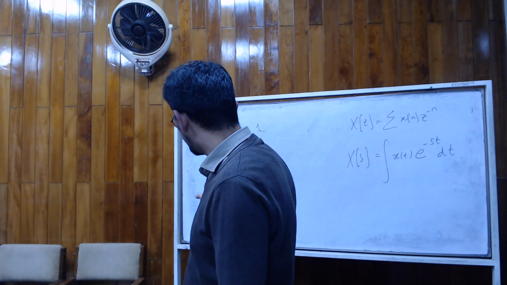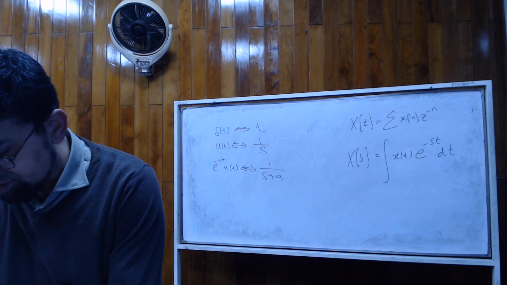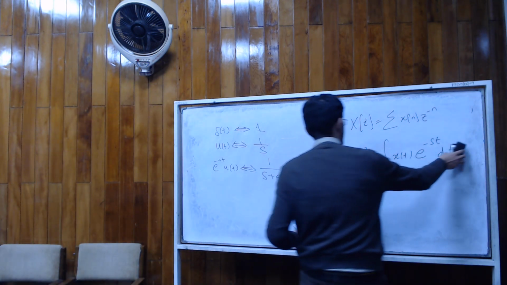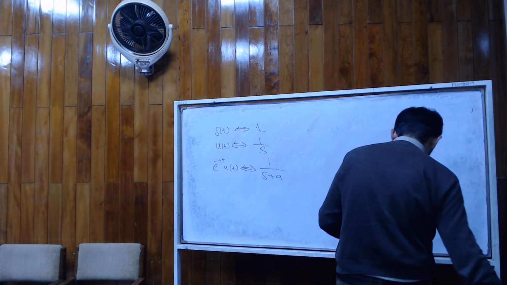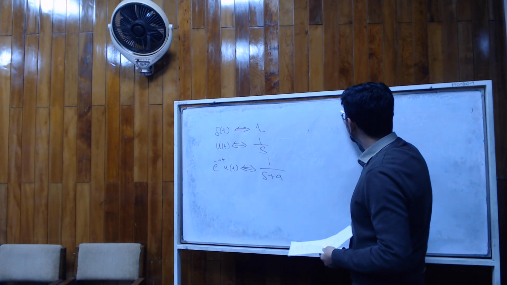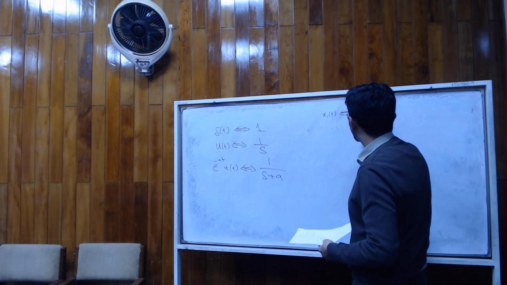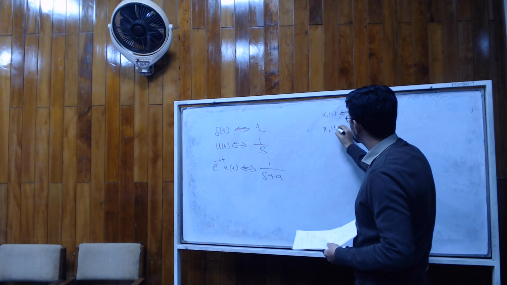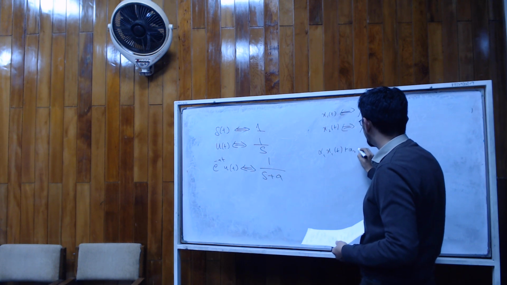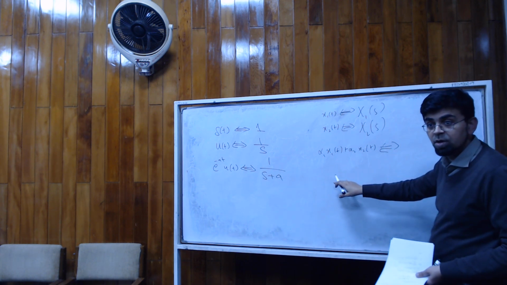These are some pairs, and I ended by saying that next time we will look at a few properties of the Laplace transform. Interestingly, they are very similar to what you have seen for the z transform. I'll just mention a few and you can see the rest in the book. Firstly, as before, it is linear. What does that mean? If x1(t) has Laplace X1(s), and x2(t) has Laplace X2(s), then alpha 1 x1(t) plus alpha 2 x2(t) has the similar linear combination of the original Laplaces.